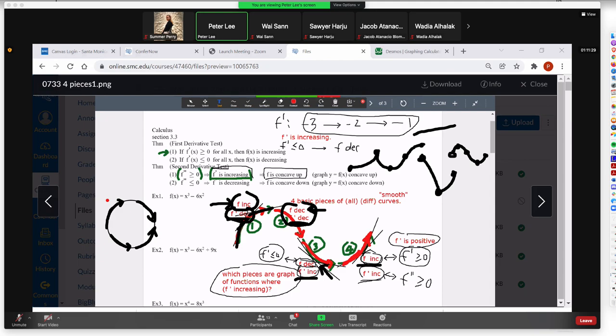So every point has a reason. Note that 6 is not there. 6 is an x-intercept. We have the x-intercepts 6, 0 and 0, 0. However, x-intercepts are not there. The reason why 0 is here is because at that point the derivative is 0. That's why it's there, not because of f of x, but because of f prime of x. So x equals 6 doesn't show up here.